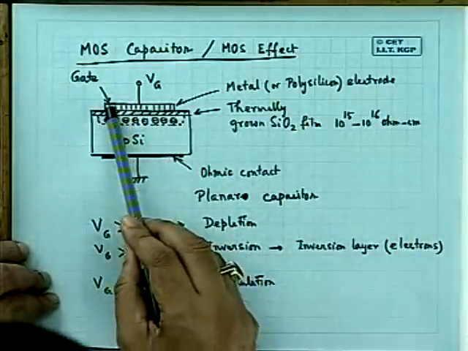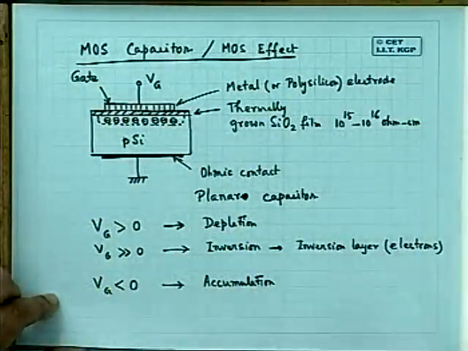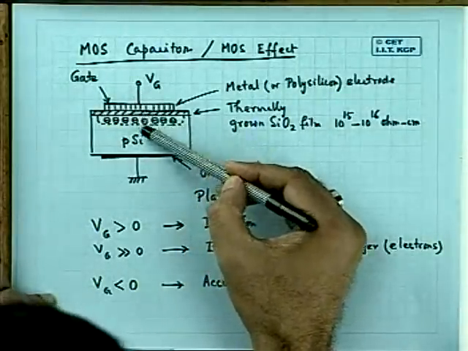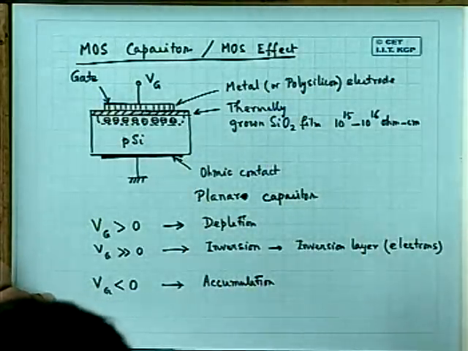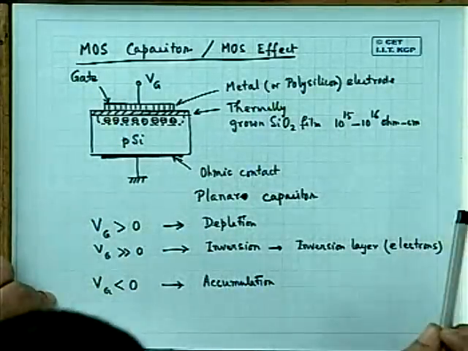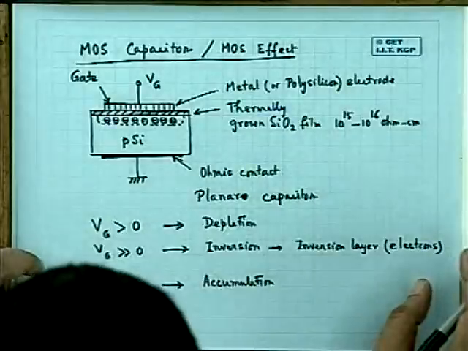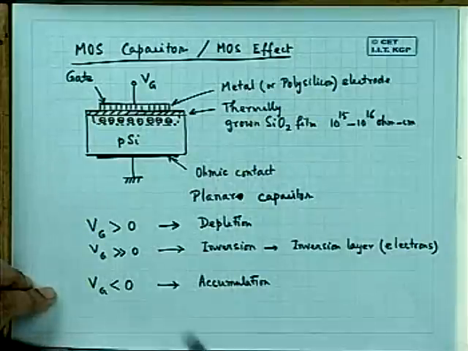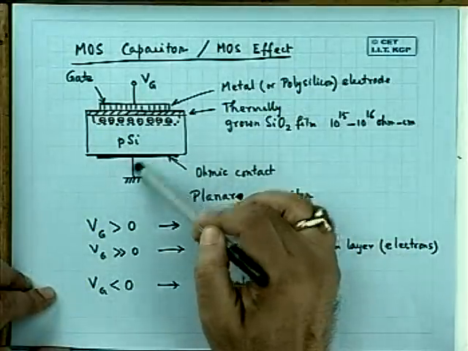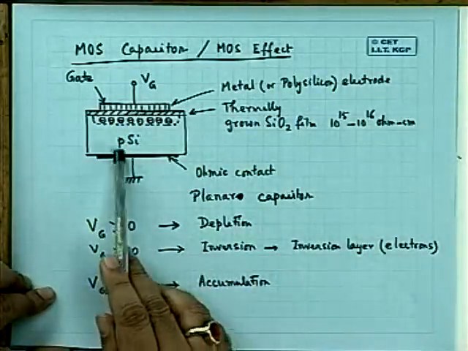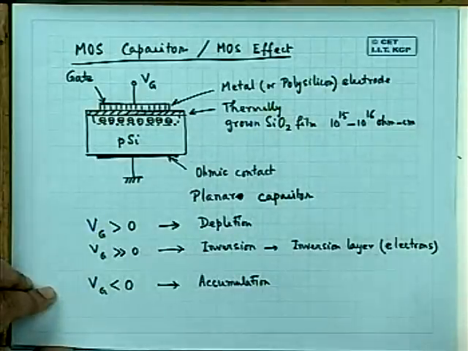And then we have a gate electrode, a metallic or, as I said, polysilicon electrode, and that forms a metal oxide semiconductor diode or capacitor. And we have seen when we use a P-type silicon substrate and we consider an assumption which is called flat band approximation, then when Vg is equal to 0 with respect to the substrate, the energy band of silicon goes flat up to the interface without any bending. That is what is called flat band approximation.